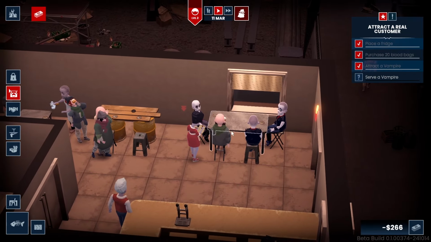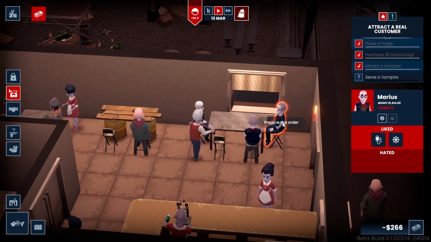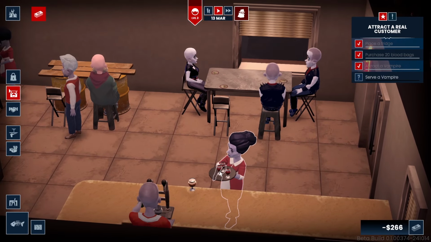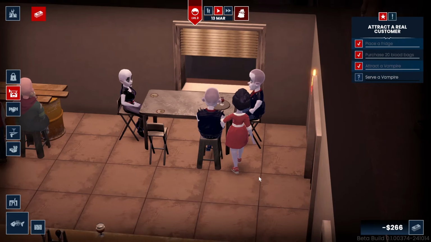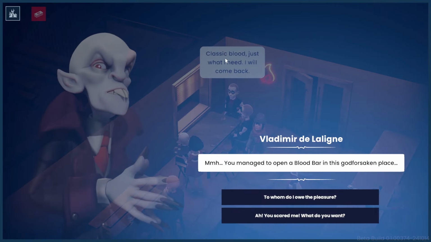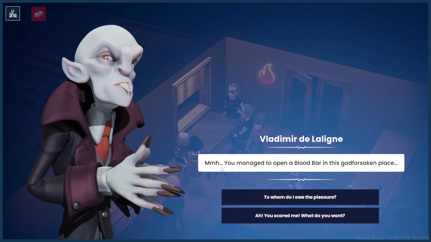What do we do here? Are you serving the vampire or not? Prepare order! Oh, so is somebody doing it? Are you... Oh, she got blood! She got blood right there! And there's a regular drink! Yeah! There we go! Oh, we got $150. Classic blood, just what I needed when I come back.